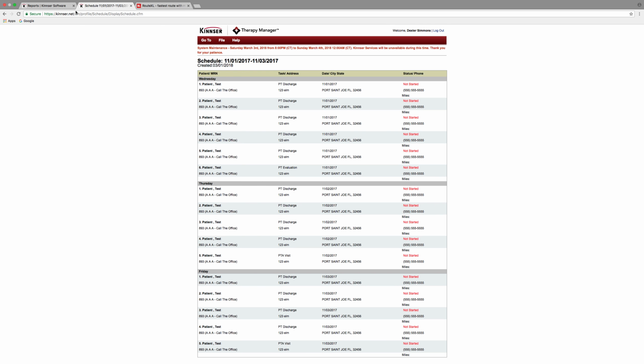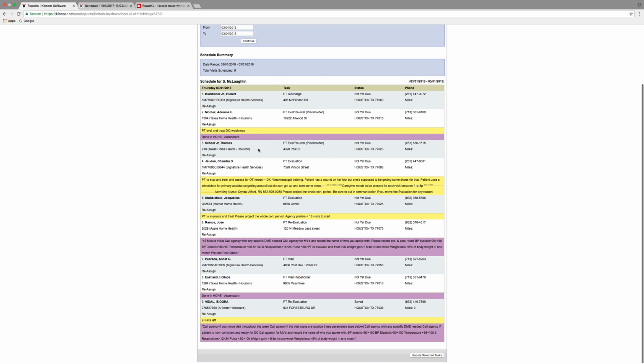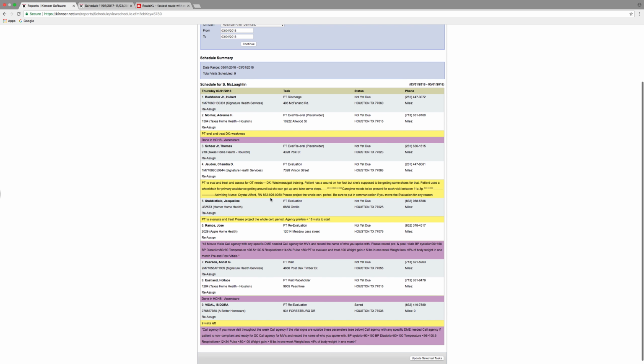A different way of looking at that is looking at a live schedule. Because this is fake, I'm going to pull a live schedule, and this is actually a therapist's schedule for a real day, today, 3/1/2018. They have 9 patients on their schedule, so this is not made up or meant to embellish or diminish exactly what a therapist is going through. This is a live schedule from a real therapist.